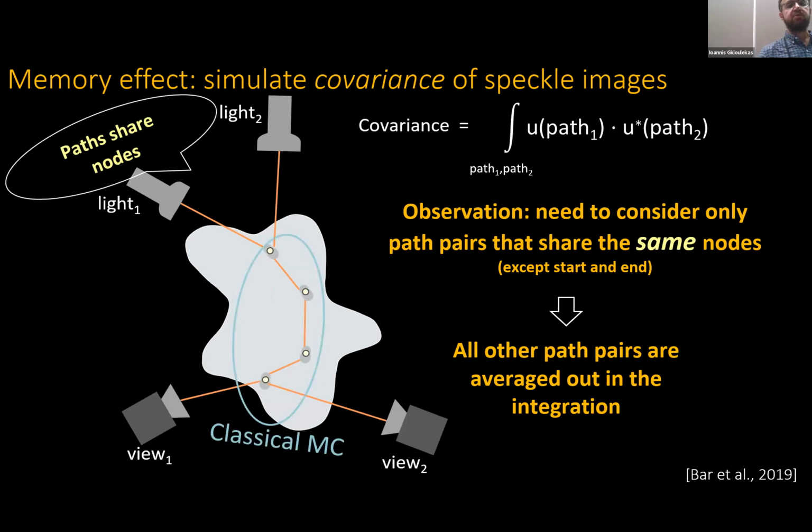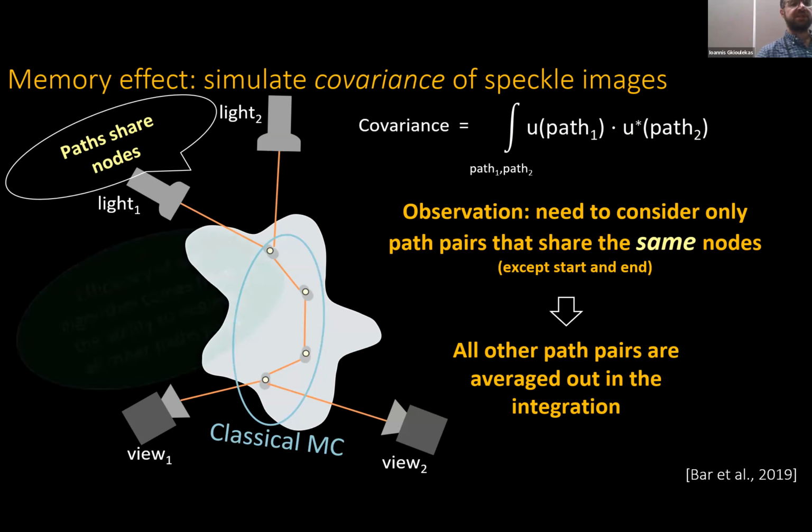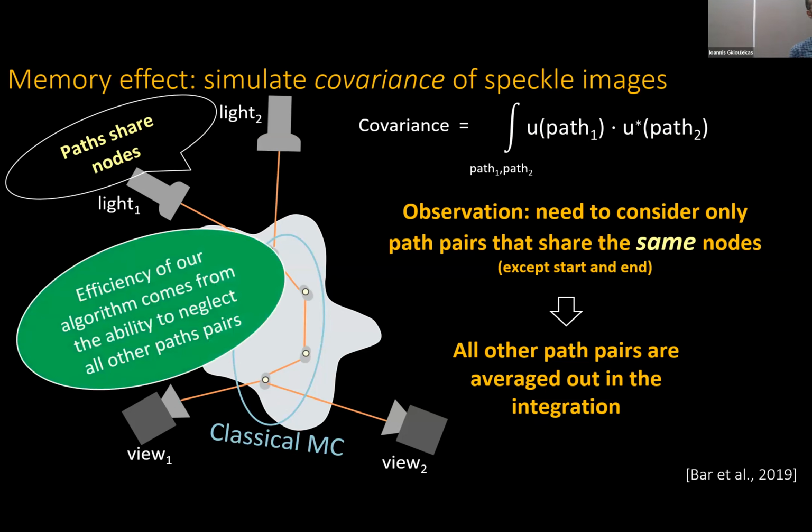So I just produce paths exactly the same as before. I connect them to different lights and different sources, and I evaluate this covariance integral using some contribution for a pair of paths, for one path that's involved in the intermediate node, that I can derive from Maxwell's equations and Fourier optics. So I end up with an algorithm that, because it allows me to ignore pairs of paths, has very low sampling dimensionality, and it's just as efficient as the algorithms that are used to simulate geometric optics.